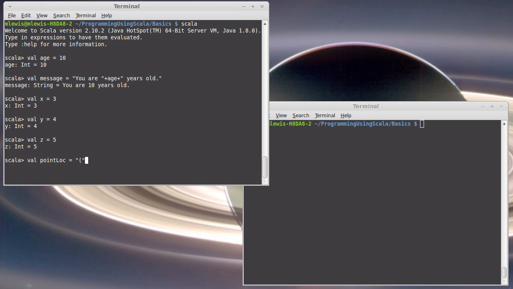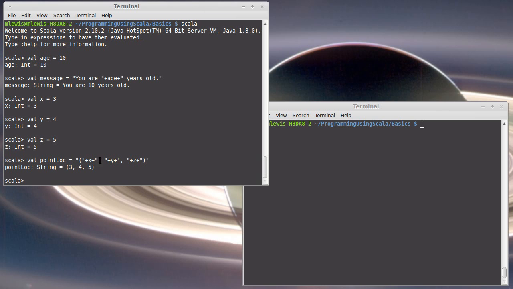Because this is a point, I'm going to put it inside of some parentheses, and then we add the x on, and I want a comma between the x and the y, and another comma between the y and the z, and let's not forget our plus signs. I think I typed that all in correctly. We'll hit enter, and sure enough I got it all right.